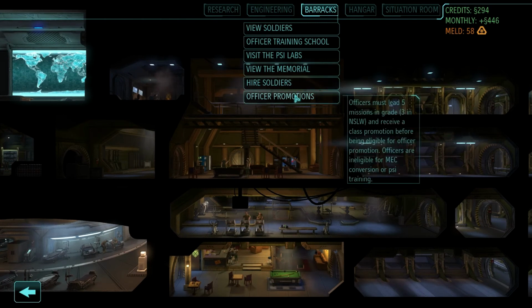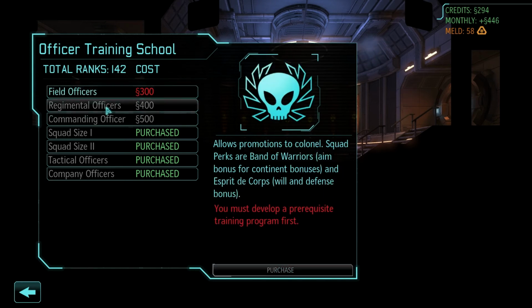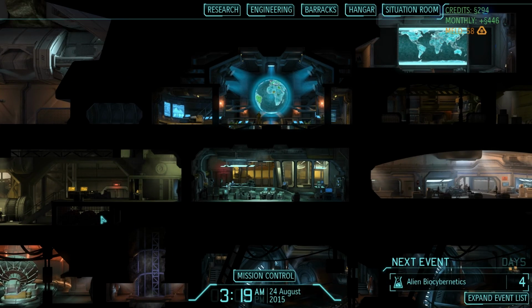That was only $200, so that wasn't too bad. I won't be splurging on 300 for a while, keeping in mind that every officer needs 5 missions at their current rank before I can even promote them anyway. So it's not a big deal. And this one just gives us more XP. It's more this one that we want, regimental officers. Suddenly we get aim bonuses and will and defense bonuses. But experience, I think you guys are getting experience pretty well. So anyway, let's wrap the episode up for now.